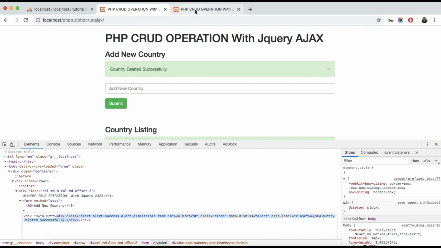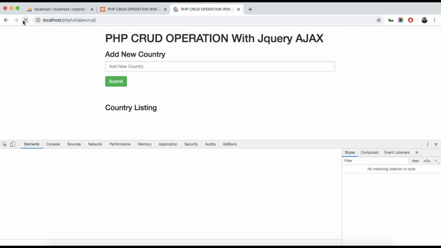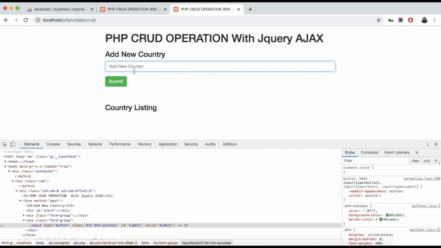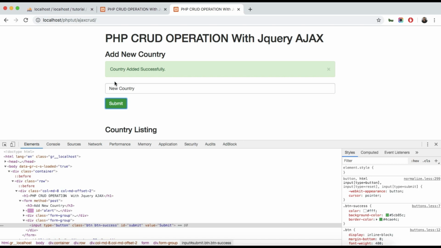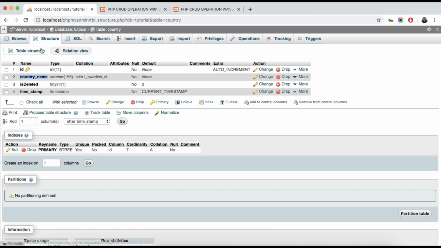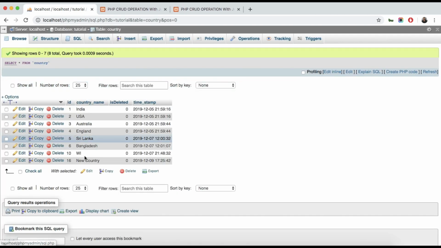Okay, if we refresh, then just add new country and hit submit, and here you can see the message is showing country added successfully, and if we check on the record, here new country record is saved.